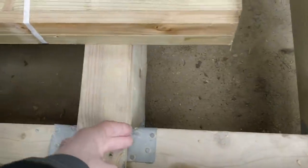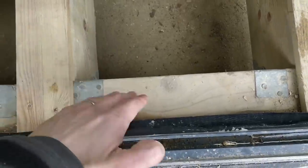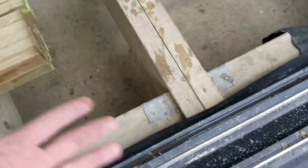What I am going to be doing is putting some more of these up here, and once that silicone has gone off, I'll be folding this up, and basically if any water did get in this way, there isn't anywhere else for it to go except just tracking straight back out.